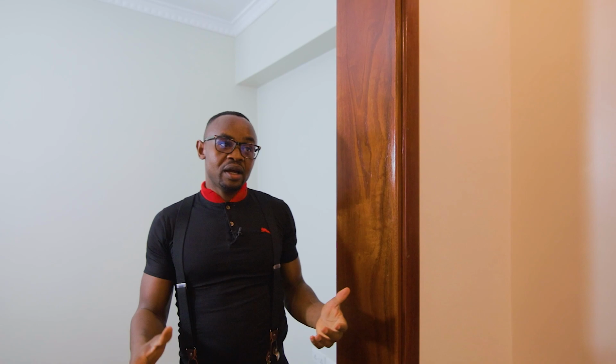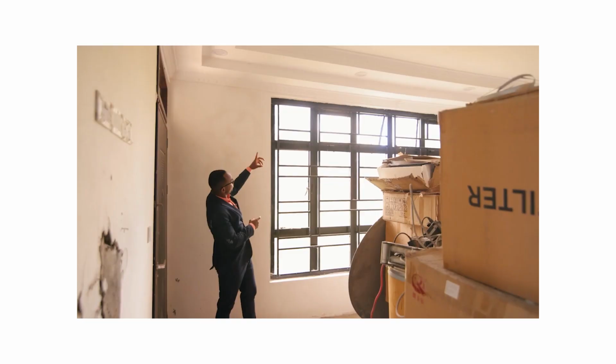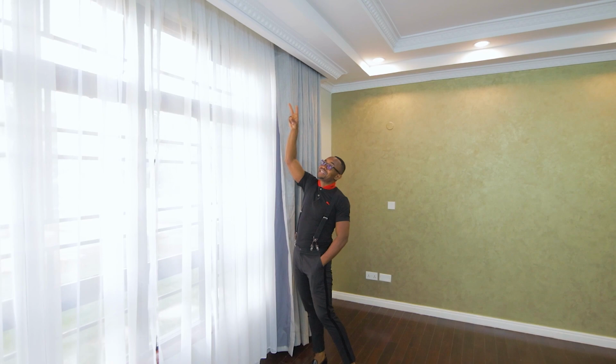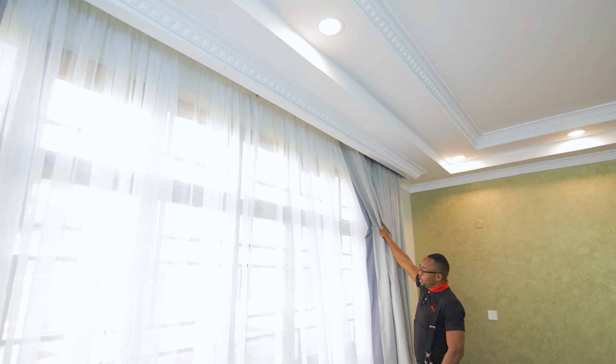And then as I enter into the master, what we did was the floors. The ceiling was already there. You remember what I was telling you initially? There was an issue around this point. The ceiling had been done, but the guy didn't provide space for the curtain. We had to cut this ceiling, run the cornice on the top, then provide space for the curtain rods inside, which is concealed. And we also supplied the curtains, nicely done with the shears. So this was catered for, and right now it looks nice.